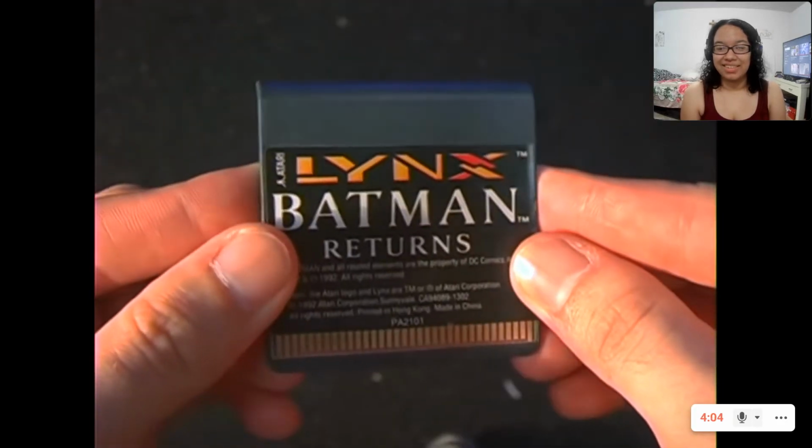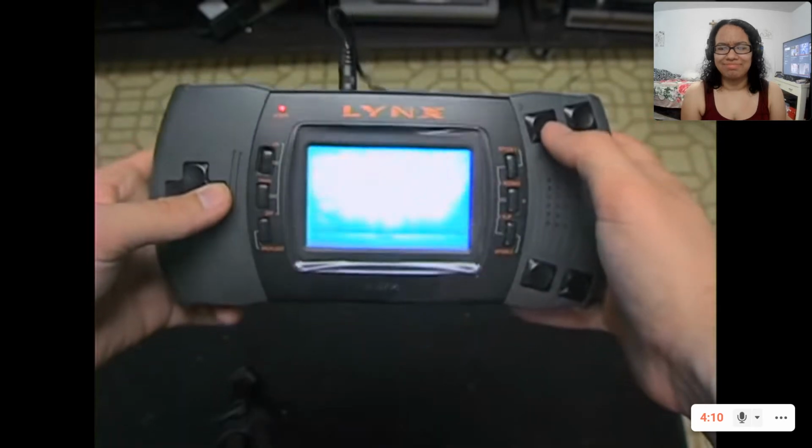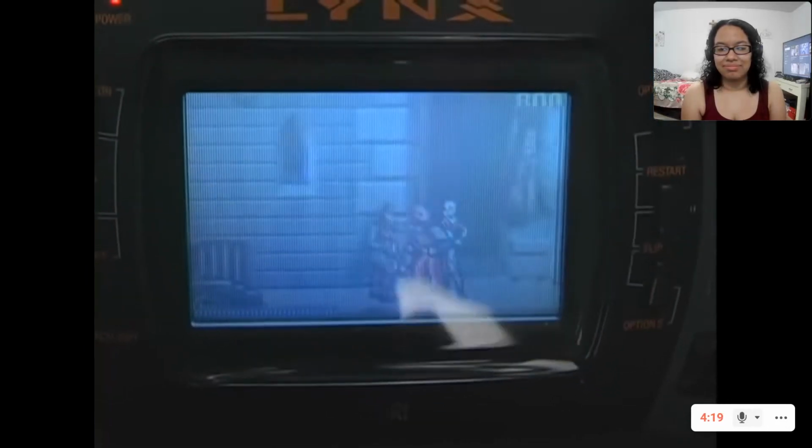Next up, Batman Returns for the Atari Lynx. A lot of these early handheld consoles had the same problem. You can barely see the screen. You gotta tilt it at the right angle. So this isn't gonna be easy to play. Anyway, you're just going around punching people. It's pretty self-explanatory. But goddamn, is it hard!